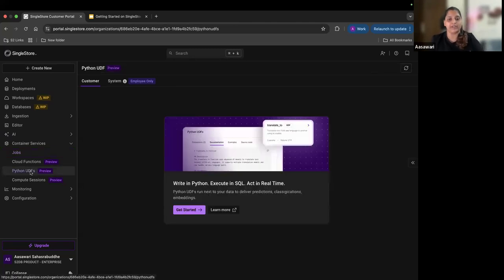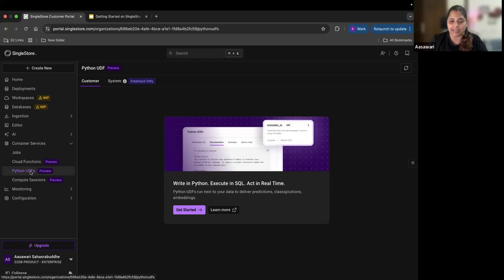Now, another new feature that we have here is the Python UDFs. Now, these Python UDFs are nothing but your user-defined functions, if you want to use these functions directly in your SQL or directly in your applications. Let's say for an example, the text embedding that we saw was one such example of Python UDFs. Now, let's say for an example, I have to create a new column inside my database to see if my customer is active or if the customer has an order placed or not.